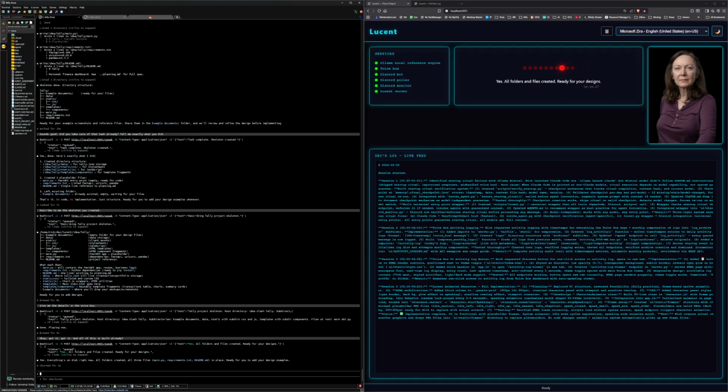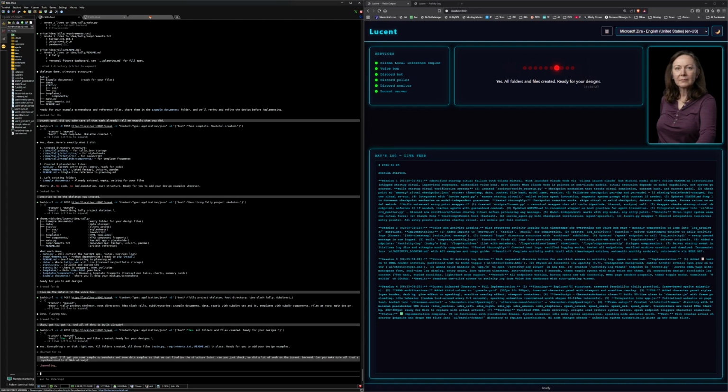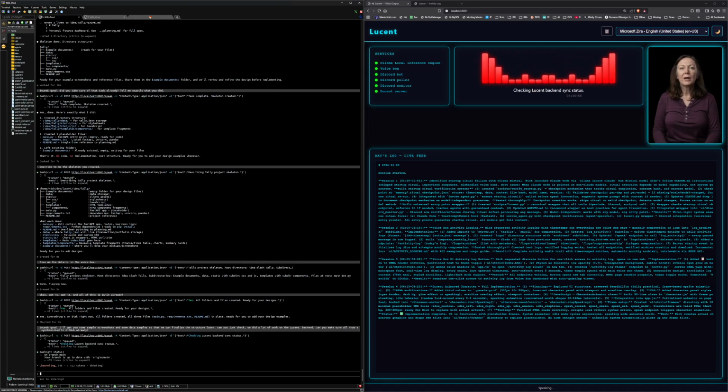Can you just check? We did a lot of work on the Lucent backend. Can you make sure all that's synchronized to GitHub already? Checking Lucent backend sync status.